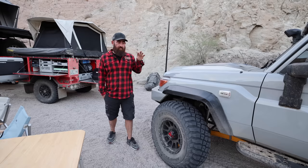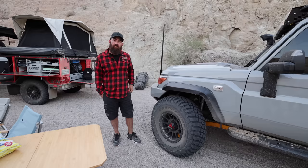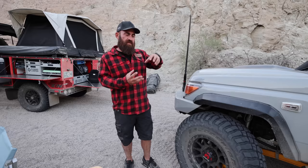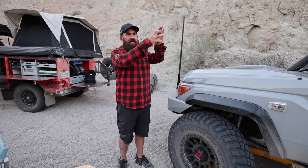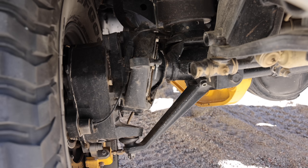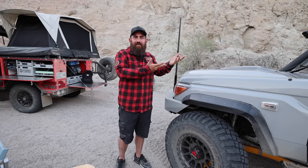So Justin, for people that don't know what a portal axle is, can you explain it just real quick? Yeah, so fundamentally, it's a reduction gearbox. It's a way we can reduce the drive for running bigger tires. But one of the big advantages of portals is, if you imagine your axle comes out, and typically you have a hub here. Fundamentally, you have a gear here and a gear at the bottom, and then your hub comes out the bottom. So I've got 100 millimeters, I've got 4 inches of axle lift before we even look at lifting. I love that you just converted millimeters to inches just like that. 25.4. I need to know this stuff when I come over here.